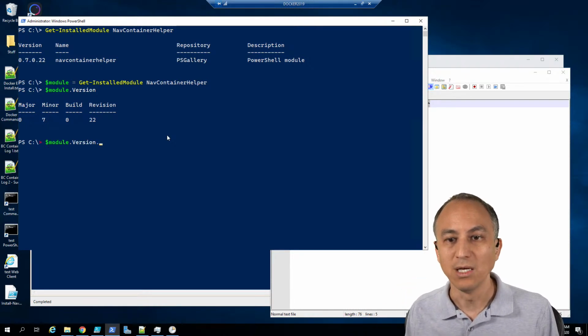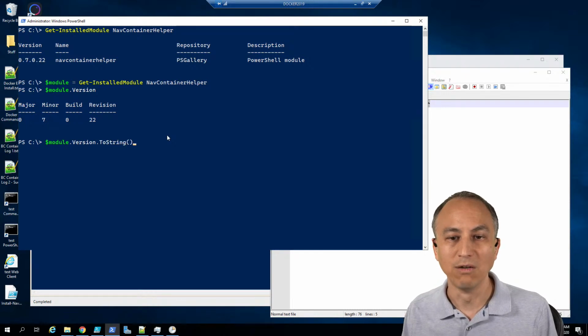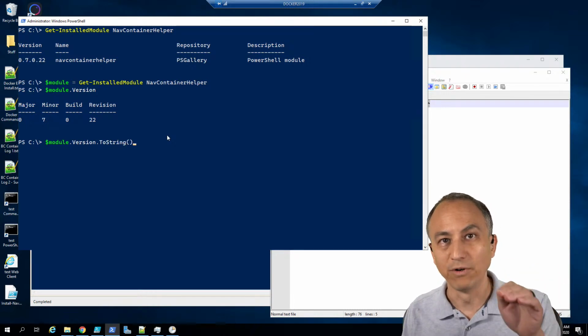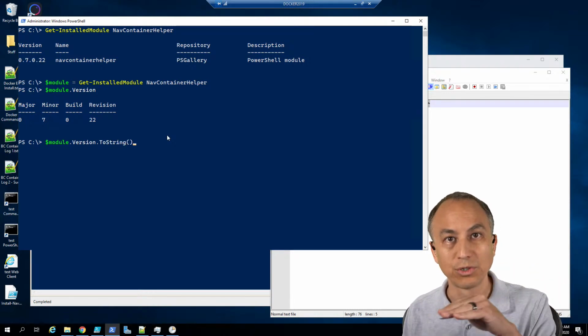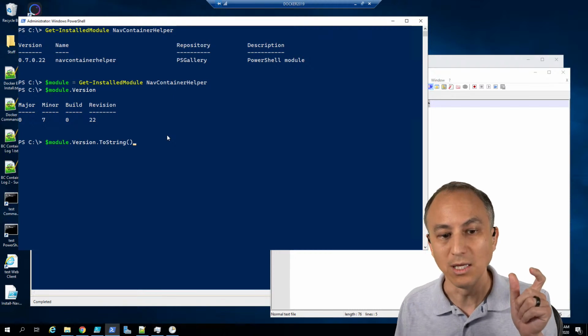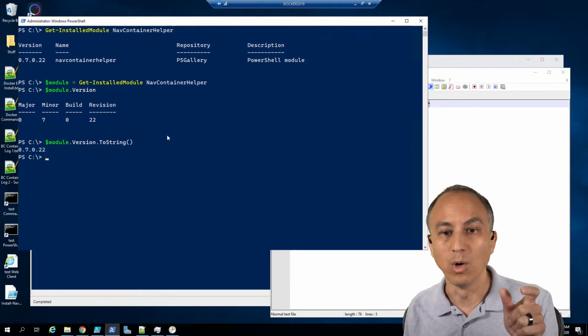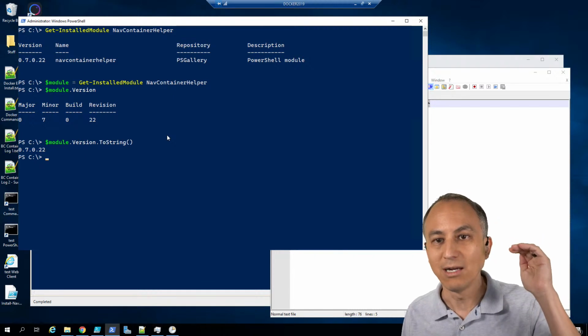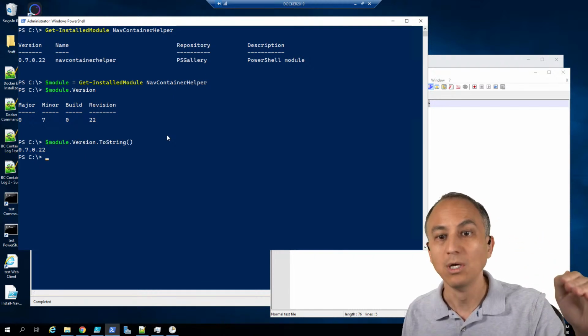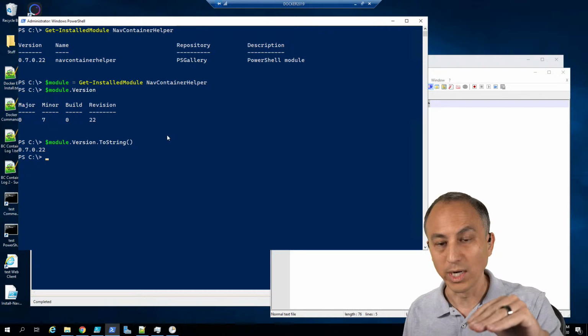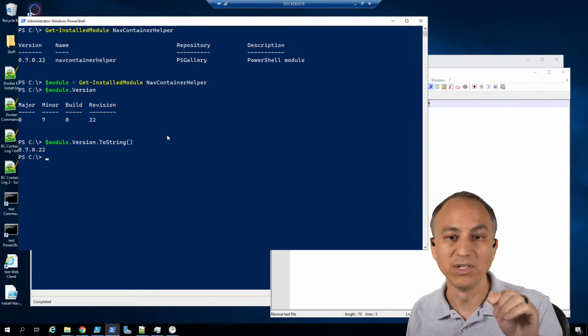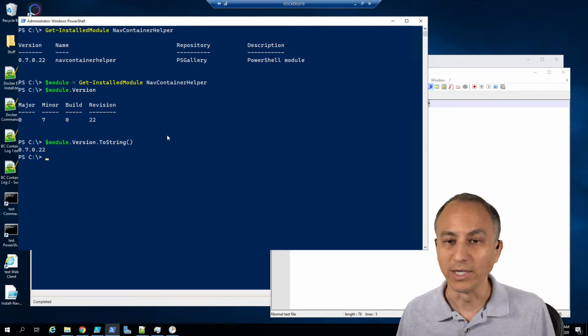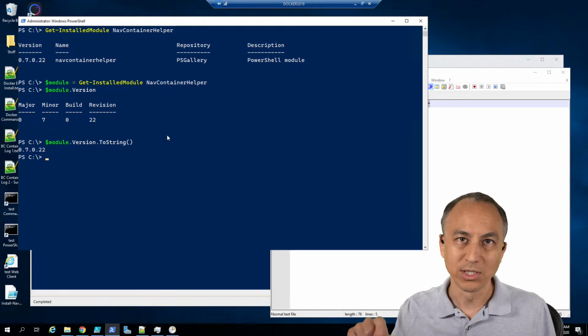So it's a little funky. What we can do is convert the module version property to string to output just the version number that we want. And so there we go. Now we have our NavContainerHelper installed module version string, and that gives us 07022.